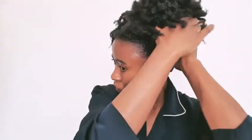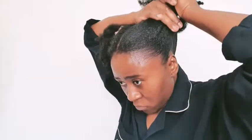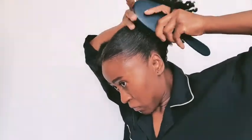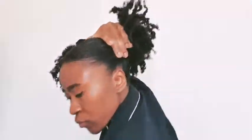Now I'm going in with brushing and smoothing the gel into my hair, which really helps in laying down those hairs and smoothing everything to create the bun. The bristles of this brush are quite soft, but this is not something you want to do every day, because regardless of what kind of brush you use, it's still a hair tool and overuse can break your hair. Once my hair is laid down to my personal desire, I just loop the hair tie around my hair twice to secure it.